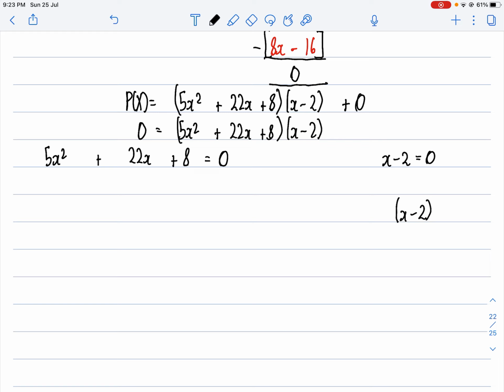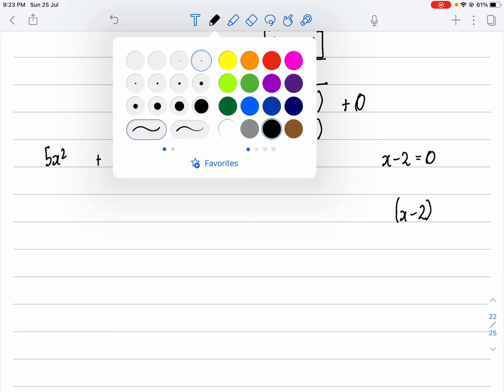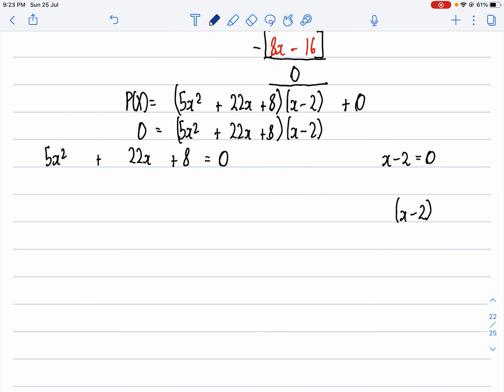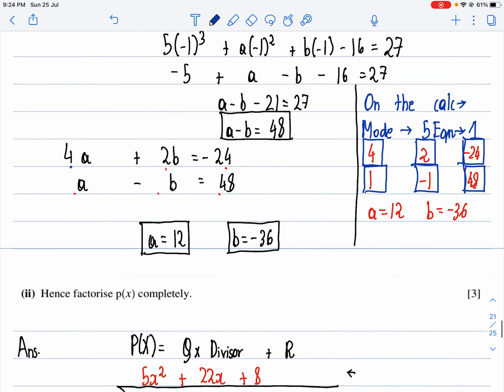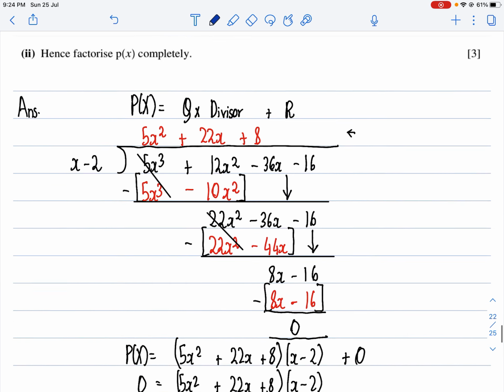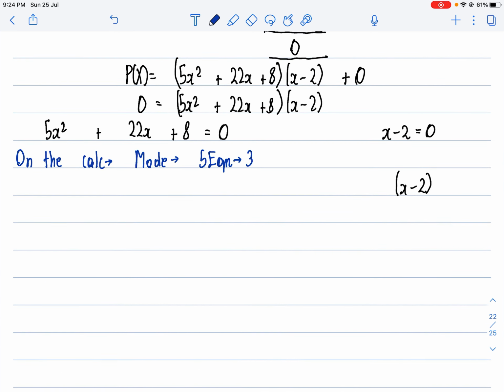I focus on the quadratic which I have. It's a really important quadratic. So for this, I can simply use the calci. On the calci, I can go to mode. When I click on mode, I can click on 5 where equation is written. And once I click on 5, I can click on 3 because 3 is for quadratic. Like here, we had 1 for simultaneous, we have 3 for quadratic. So when I do mode 5 and 3, I basically get 3 big coefficient boxes.